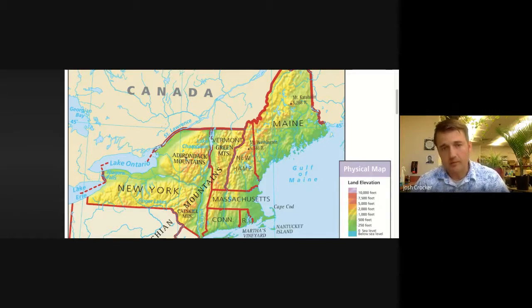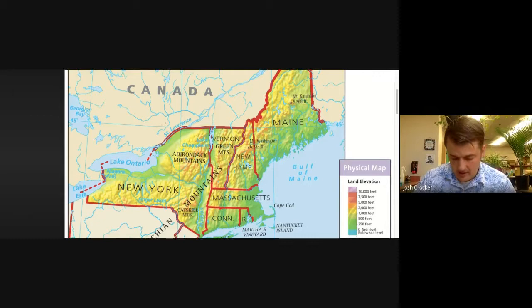Okay, so I want to make sure that we talk about the questions that you're going to see in your assignment. So one thing that most northeastern states have in common, well, we just said that. It's the way that the land is, right? That you have a lot of mountains. They all, except for Vermont, I guess, they all have coastline. There's a lot of lakes and rivers. So that's what I would say they all have in common.